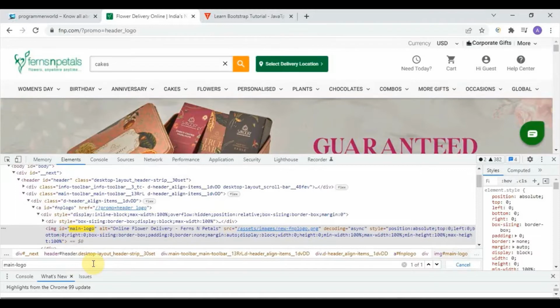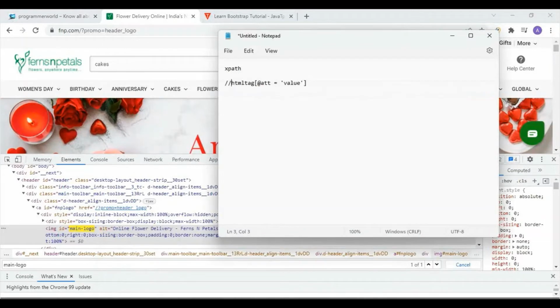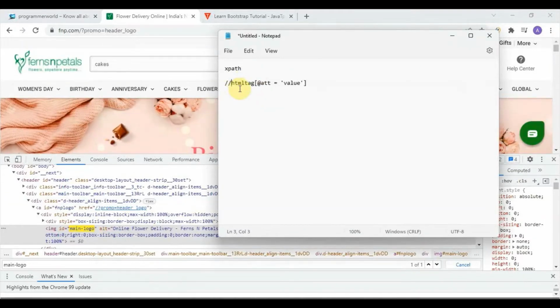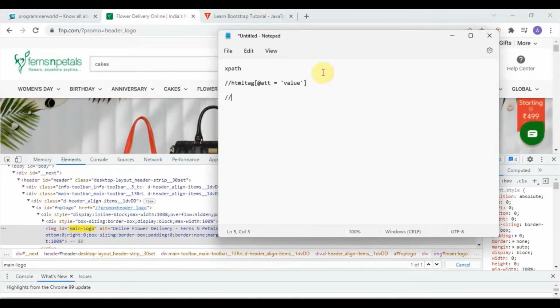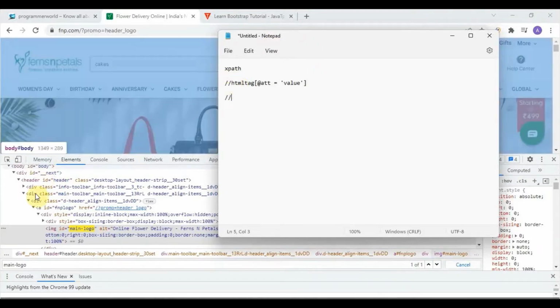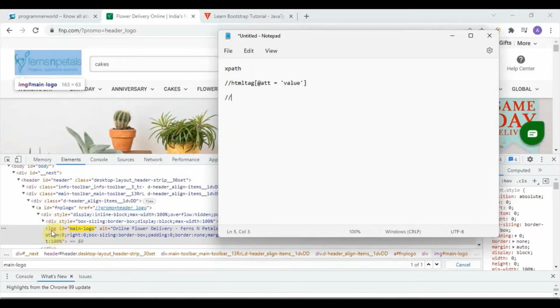For xpath, let me tell you the xpath syntax. Xpath syntax is html tag, @attribute equals value. Here, the html tag is nothing but the beginning tag. The beginning tag here is img, image.